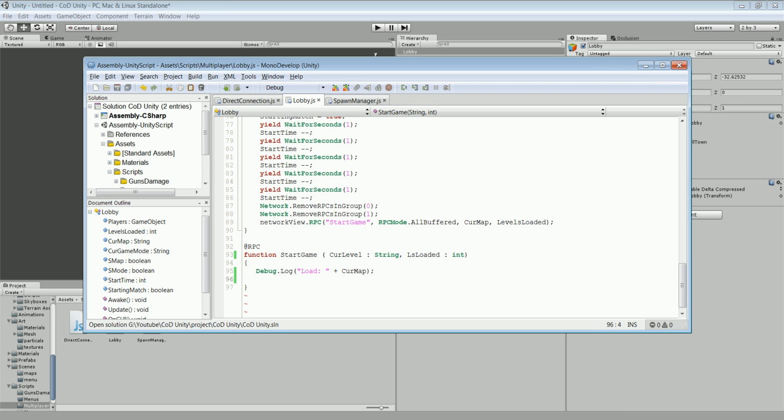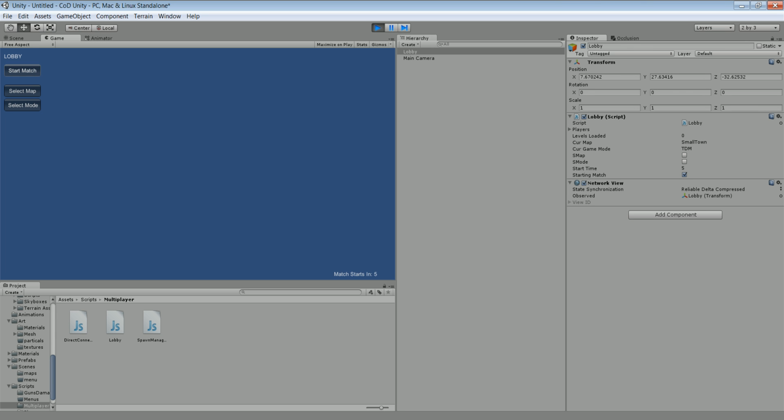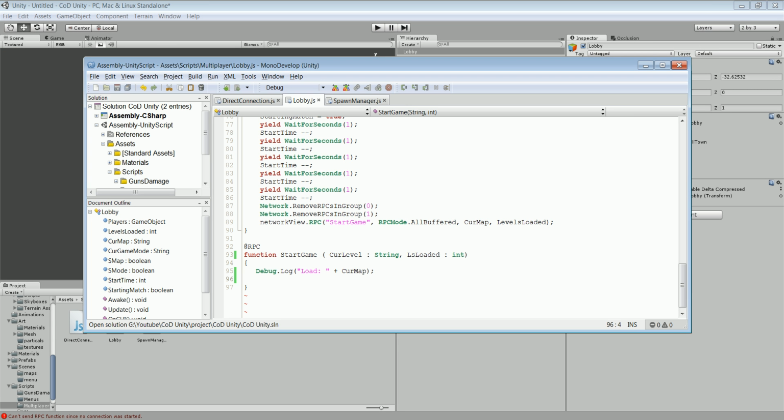And oh yeah, wait. I want to test something out first. Oh yeah, this works just perfectly. And we just get an error, but I think this works pretty well. The countdown. Okay, so beside that, let's continue our script.